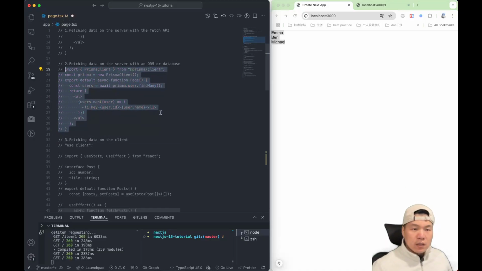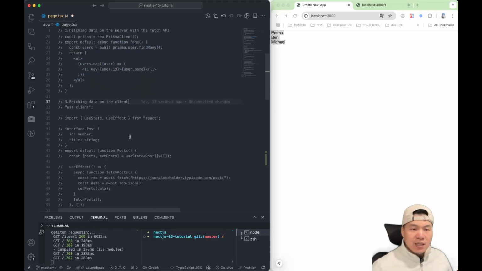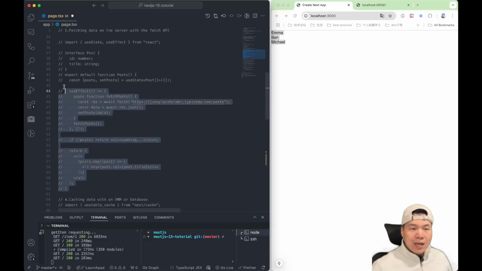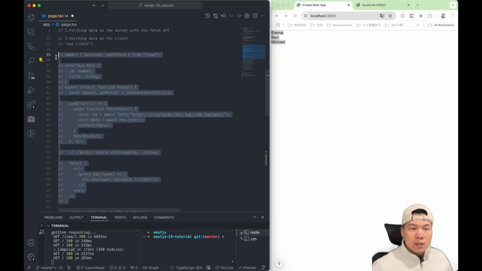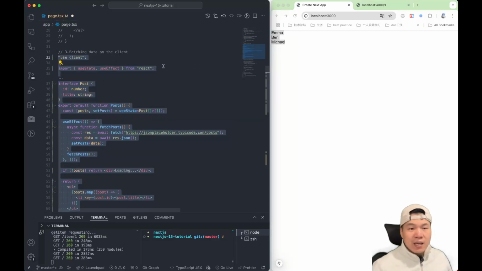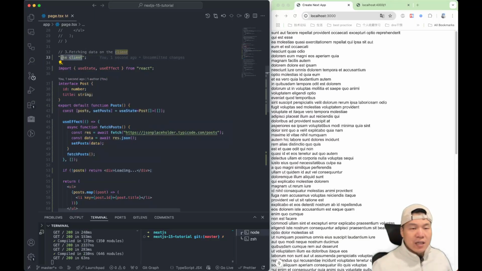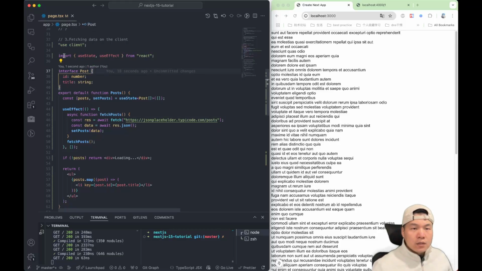Another way of fetching data is to fetch data on the client side. On the client side, we need to declare 'use client' here, because by default it's a server component. So we use 'use client' to tell Next.js that this code belongs to the client.